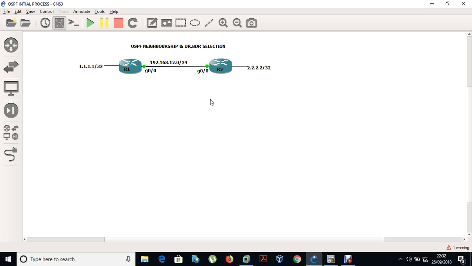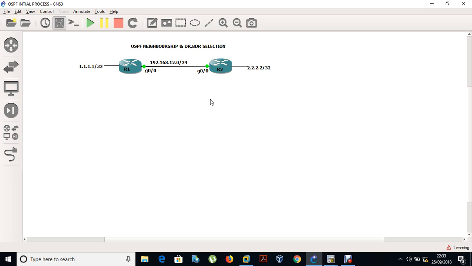So they will minimize, like, tons of times the updates that they would send to each other, because there would be so many updates. If a link goes down, if a link comes back up, there will be so much traffic going on in the routers.